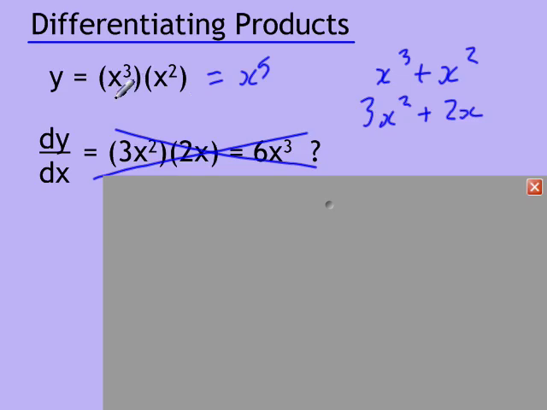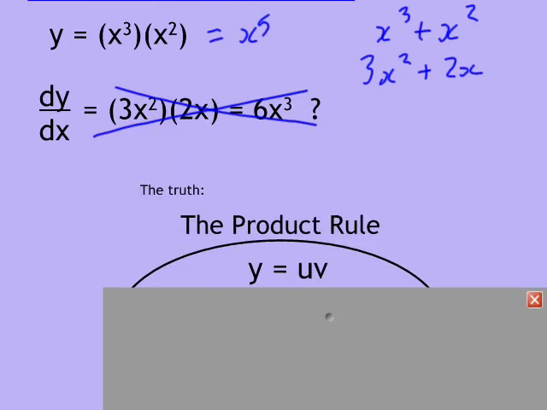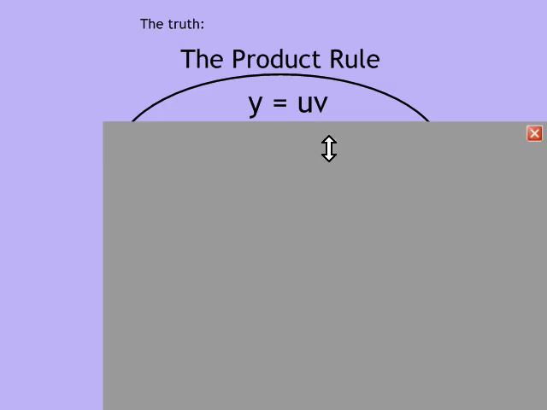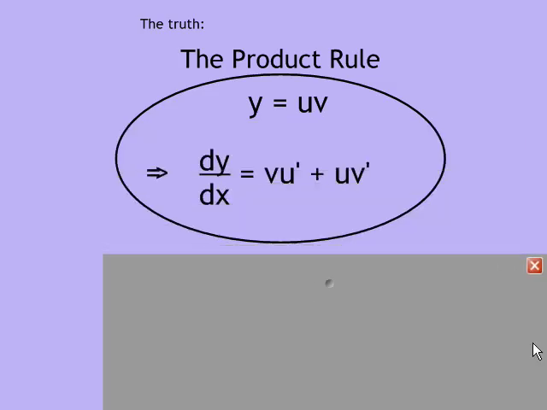But there might be a bit of a problem if you can't. If this was sin x and this was cos x, you can't multiply that out. So we need some way of finding what the rule is for when you multiply two things, when you differentiate two things that are multiplied, and it's not just differentiate them both. That clearly doesn't work, gives you crazy answers. Okay, so here's the truth of the matter. This is the product rule. This is your first genuinely core 3 differentiation fact.